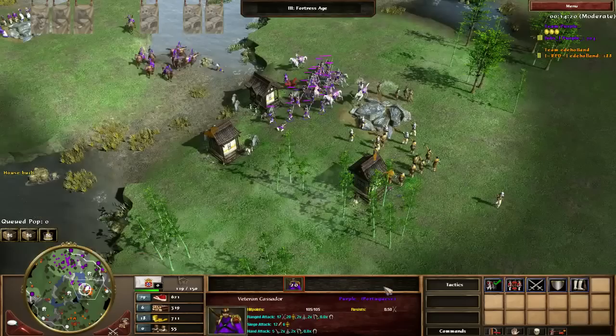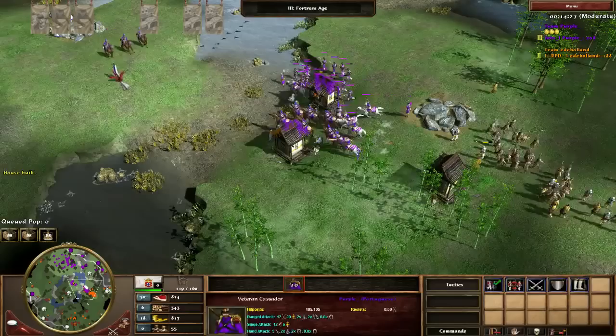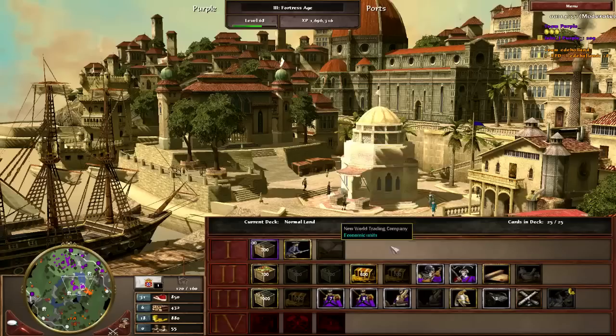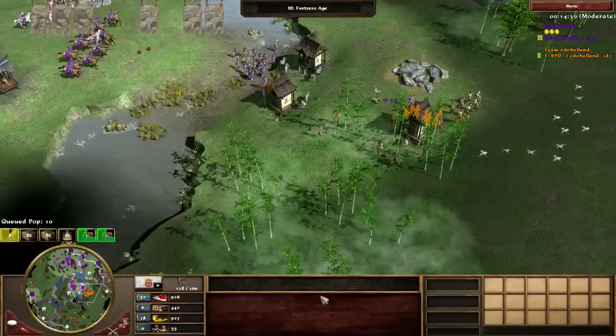That's a lot of mamelukes, Ashy Gary musketeers there. Let's get this upgrade.